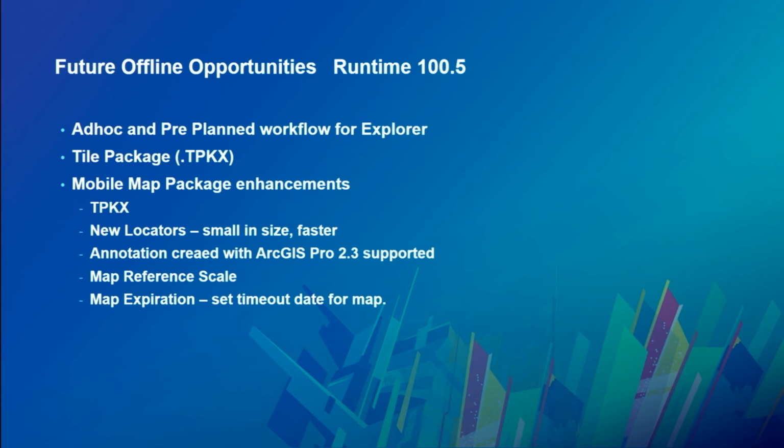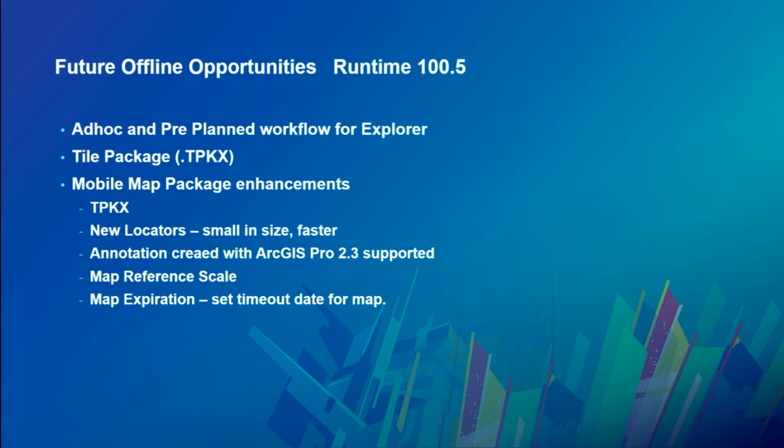And we're taking the approach with mobile map packages to, since they don't do any harm, the things just won't work. We aren't locked into a release cycle. So I don't have to wait all the way till another version of Pro comes out before we get this stuff. Runtime Update 5 is coming out within the month. We'll build our apps on it, and we should have this support before Pro 2.4 is released. So that's why we're doing this. So we just kind of get things out faster, and just wanted to share that with you.